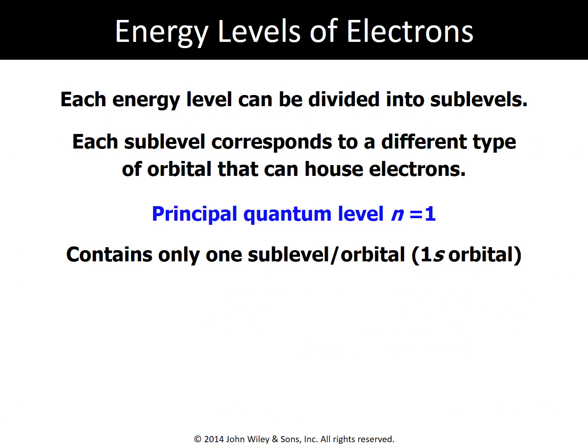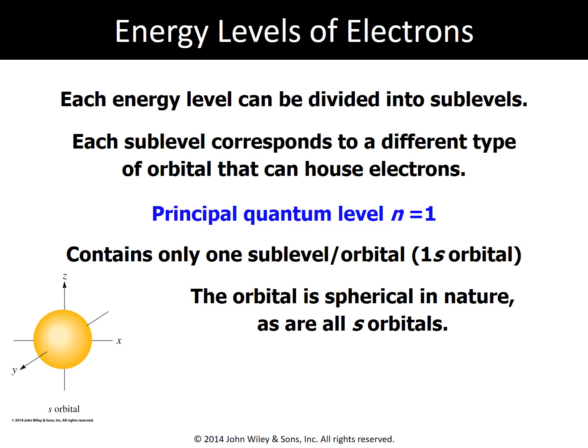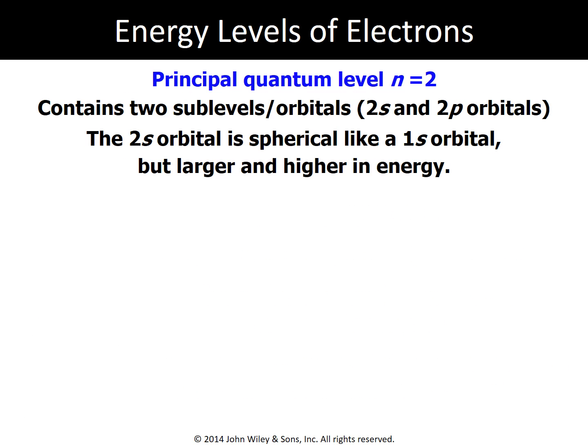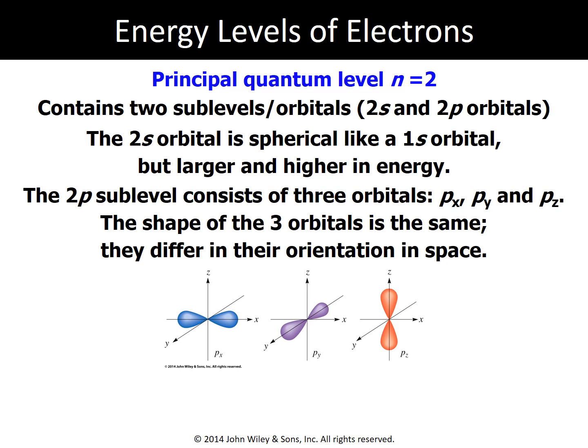So in the first quantum energy level, we're going to call this n equals 1. It's only going to contain one orbital, and you can actually see our plane here of where we might find an electron. So this is, again, 90% probability of where the electron might be located. In quantum energy level 2, the 2s are actually longer. You can see on these axes, we also have our x, y, and z axes giving us 3-dimensionality.